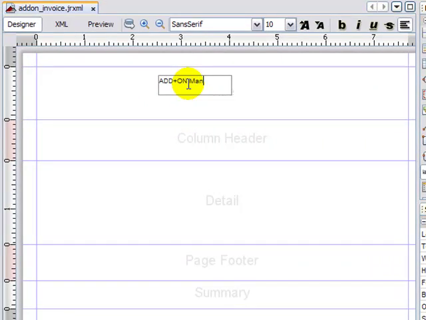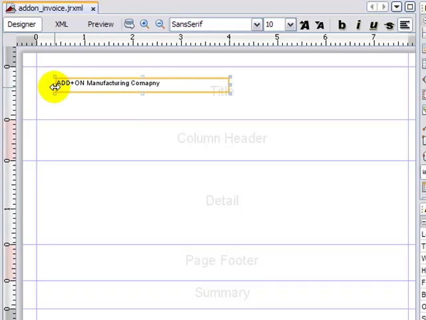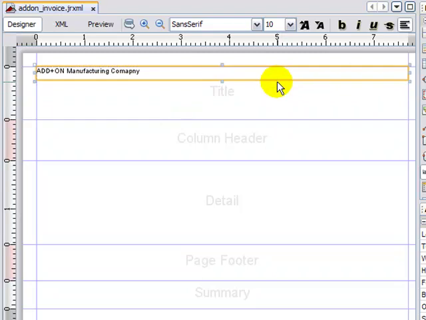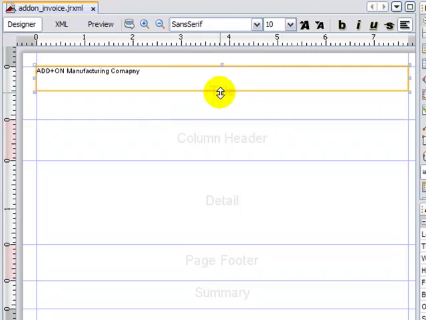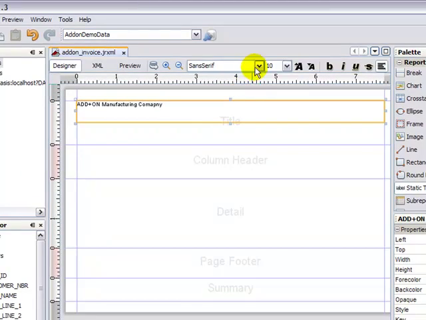We're going to use the old Add-On name. Seems most appropriate for this circa 1980, 1970 data set. Add-on manufacturing company. We can expand that out to fill the width of our report page. Make it a bit deeper.